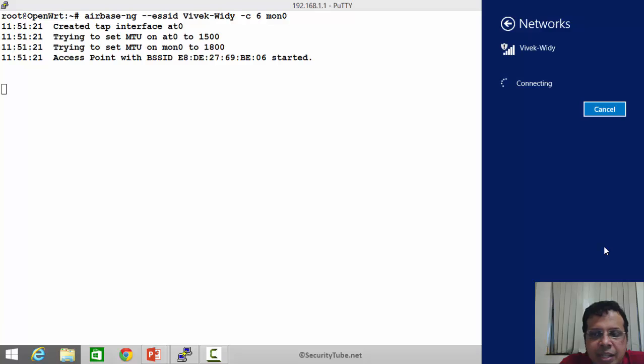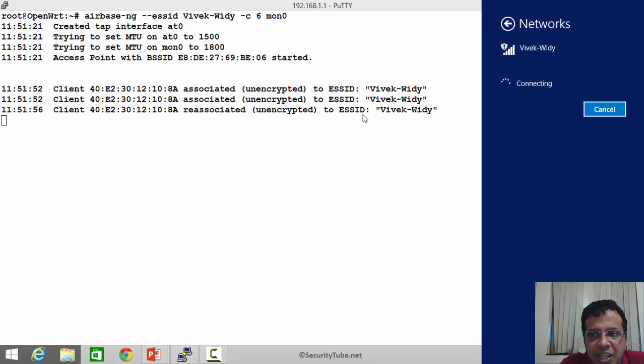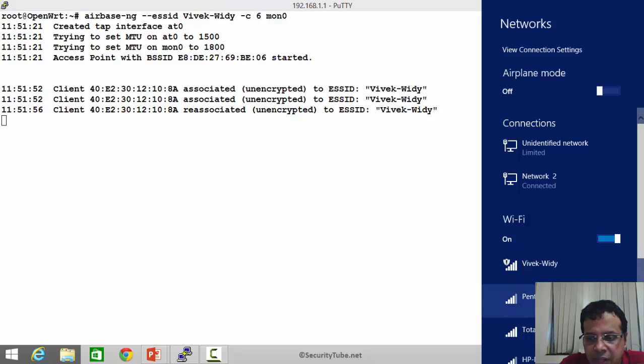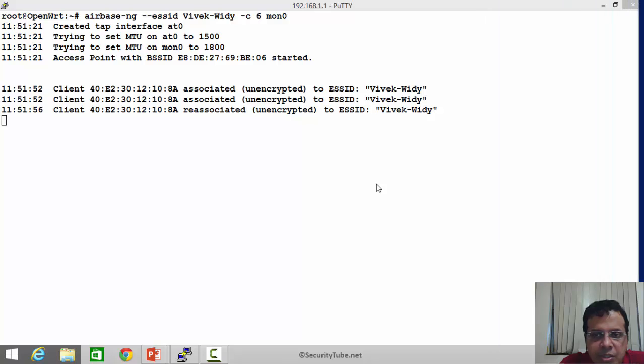Try and connect to it, depending on if it actually gives us a connection or not. Airbase-ng can act funny, but there you go. We have the connection. We do not have currently a DHCP server running, right? Keep that in mind. And because of that, it isn't going to be possible for us to give out an IP address. But later on, when we look at the Karma attack and all that, we'll look at how to run a DHCP server to give out an IP address. Awesome.